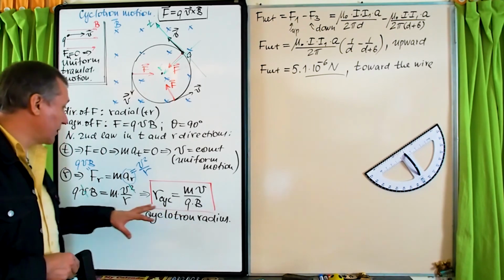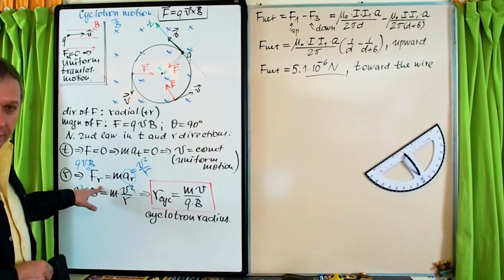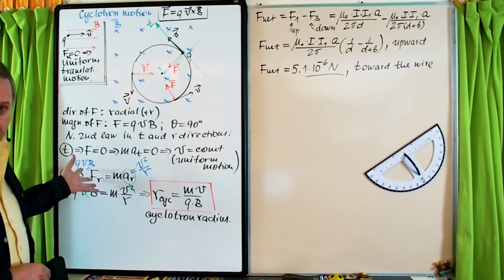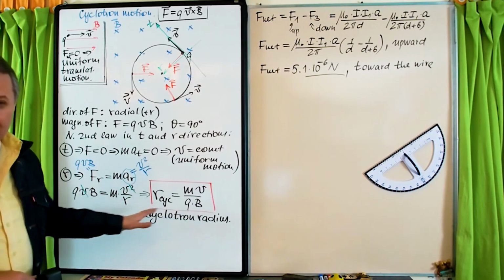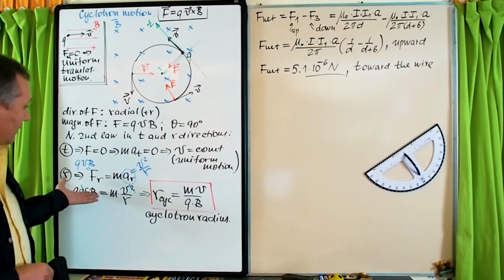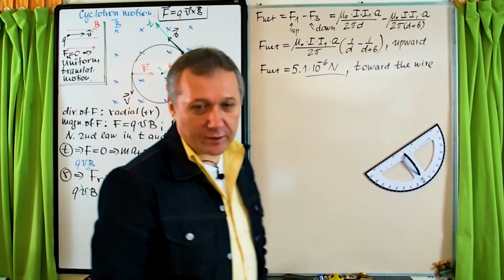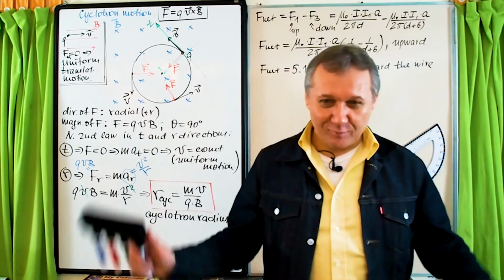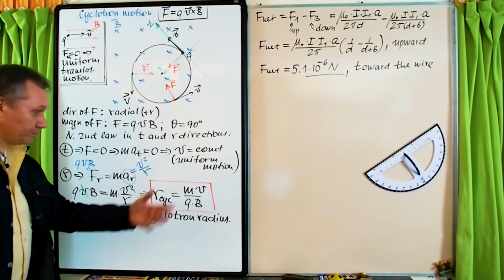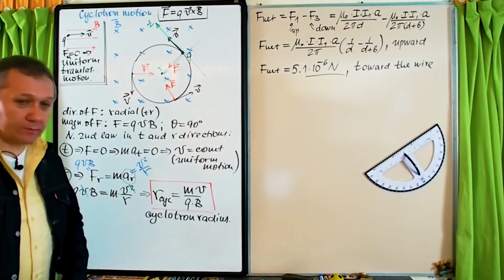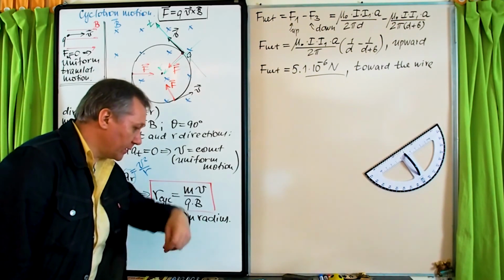Every time I expect that students are capable of just using Newton's second law in the radial direction, in this case, magnetic force equals mass times centripetal acceleration, and I expect that students should be able to do this one-line derivation to get the expression for the cyclotron radius. But of course, now you have everything available to you during the exam, right? So, r equals mv divided by charge times magnetic field, right?